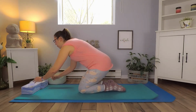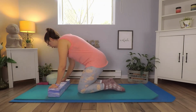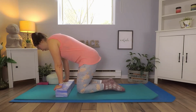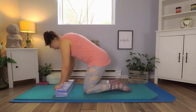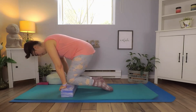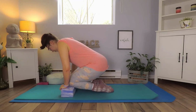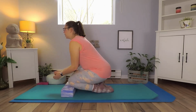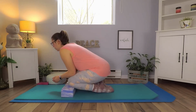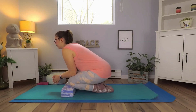I find that pose a little bit hard to sit still in, so I kind of came up with this way of doing it that's a little more comfortable, but it can also be more intense. So take the variation that's best for you. Bring your knees on top of your blocks on the lowest setting, and then just sit your hips back to the heels. Now really feel into this and see how you feel on the ankles, and you can bring just your elbows onto your shins and relax. Honor your body, respect your body.